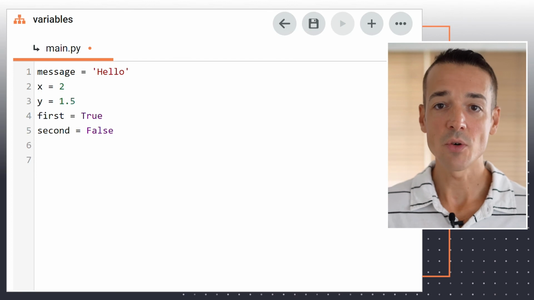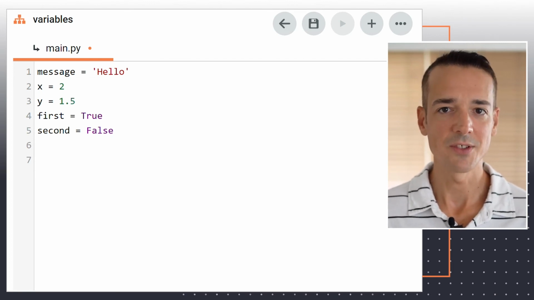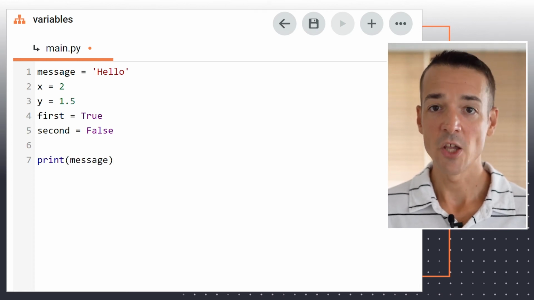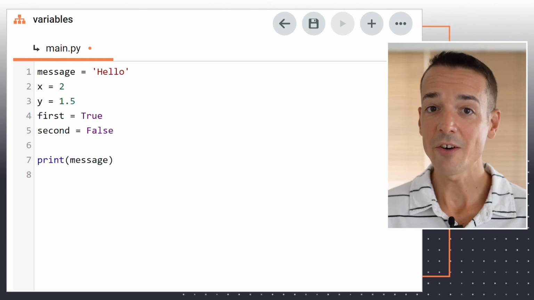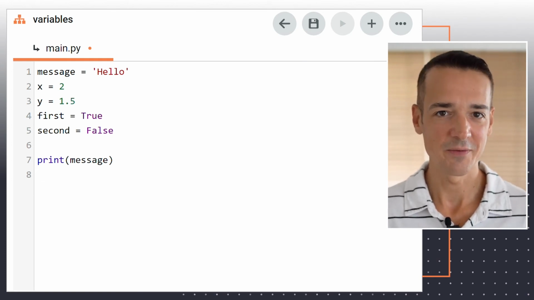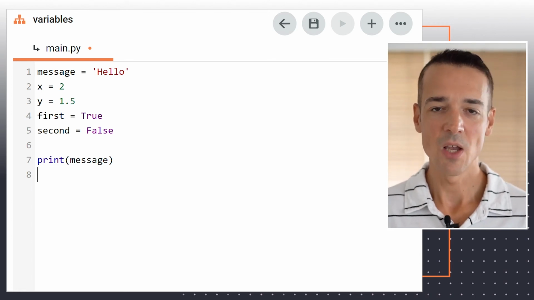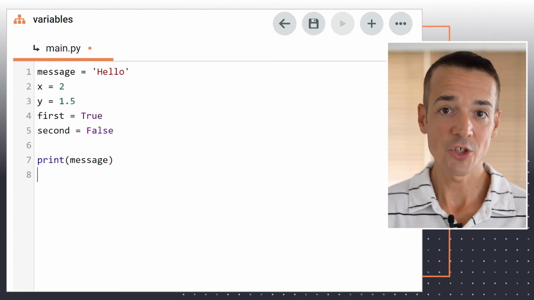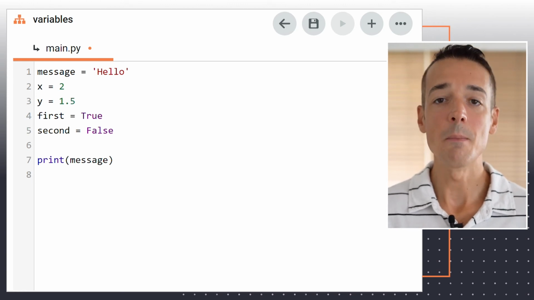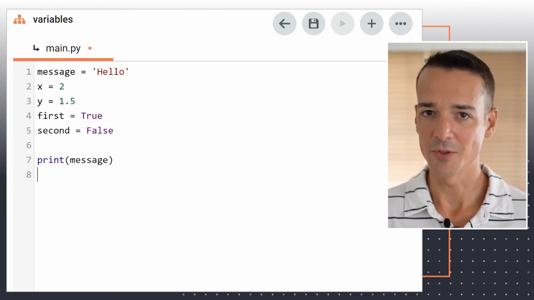Now we'll use a sequence of print statements to display the values saved in each of these variables as follows. print(message) in parentheses. Notice that now the print function takes a variable containing a string as an argument, as opposed to the string itself. The next print call will introduce a new feature of the print function, which is the fact that it accepts more than just one argument if we want to print multiple values in one single line. Multiple arguments must then be separated by commas as follows.